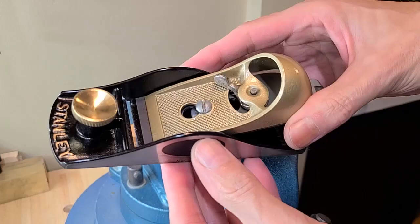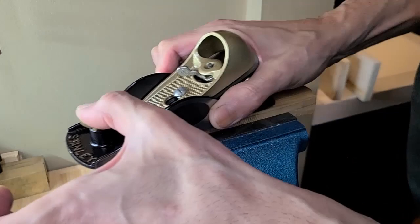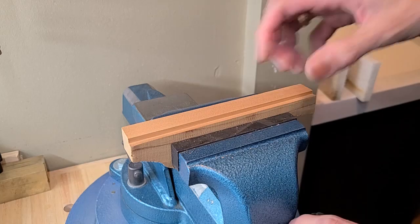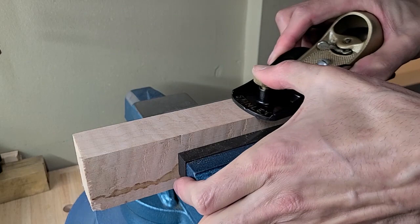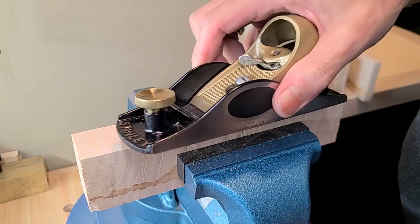Now let's see what it can do. Look at it, it makes little rolls out of it. Oh, this is so satisfying. Let's try something more challenging. Let's try some maple. This is a nice figured maple. Let's see what it does. Oh, not bad. Not bad for $2.